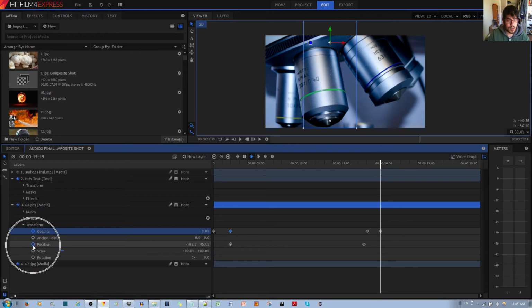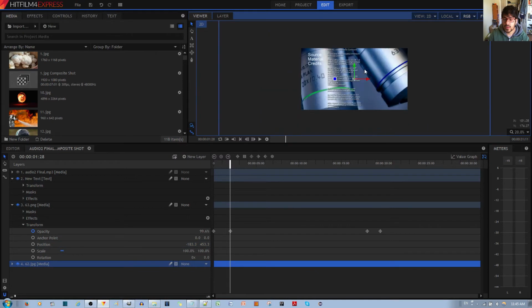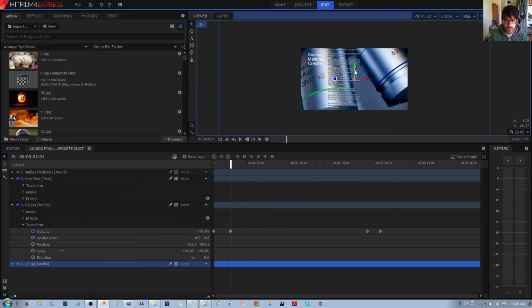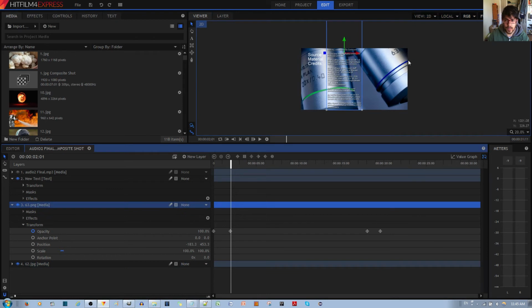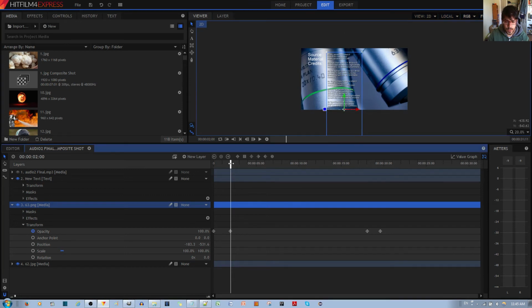The other option that I changed was the position. In order to do the position, I'll just redo it so you can get an idea of how this is done. So I'm gonna go ahead and move this over here. When the credits start fading in, we want the person to be able to see the credits. So what I'm gonna do, Control Z, is select the credits. Okay. And then you just scroll this all the way down, like somewhere over here. Okay. And then once the credits appear, I want it to start moving upward.